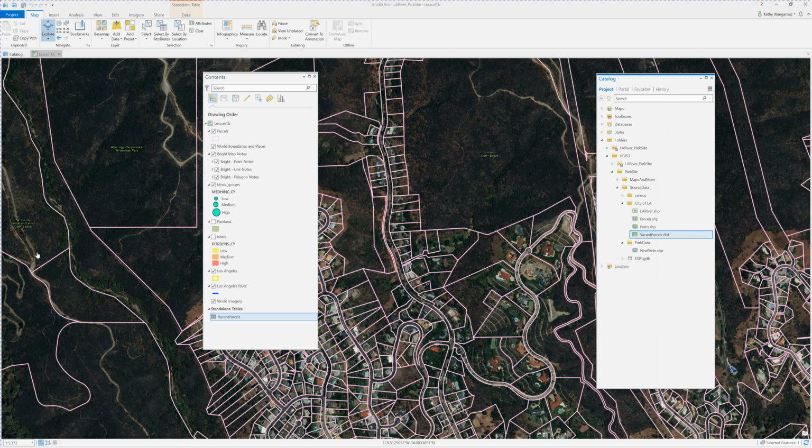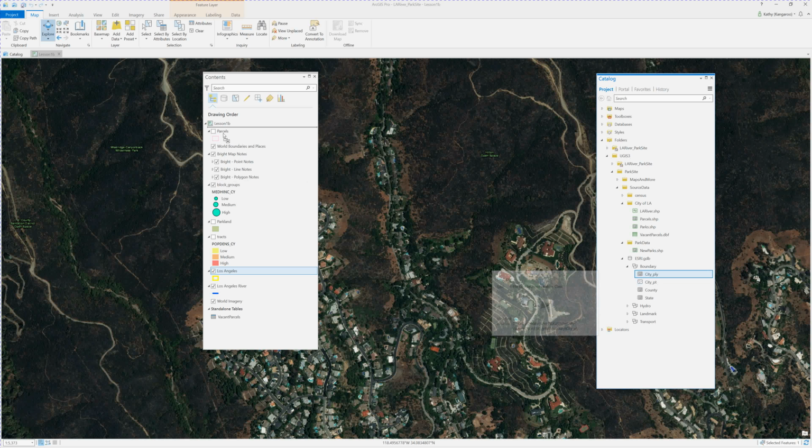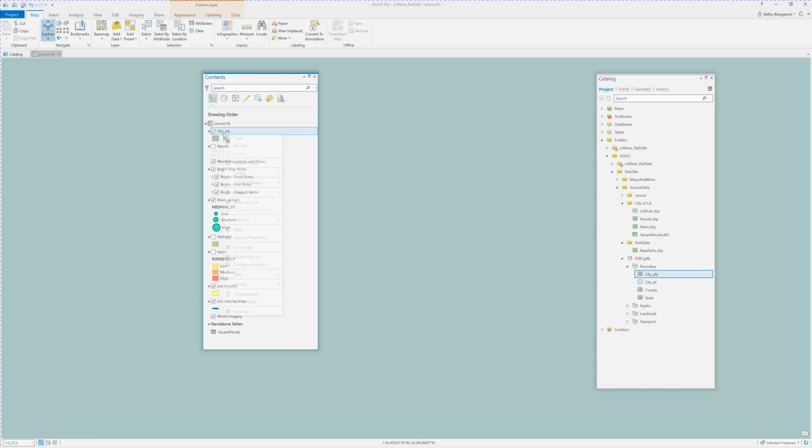Oh no. So here we're going to the Esri geodatabase, and under boundary we will have a city polygon, which is right here. I don't think I added it there. So for city polygon we will just zoom to layer.